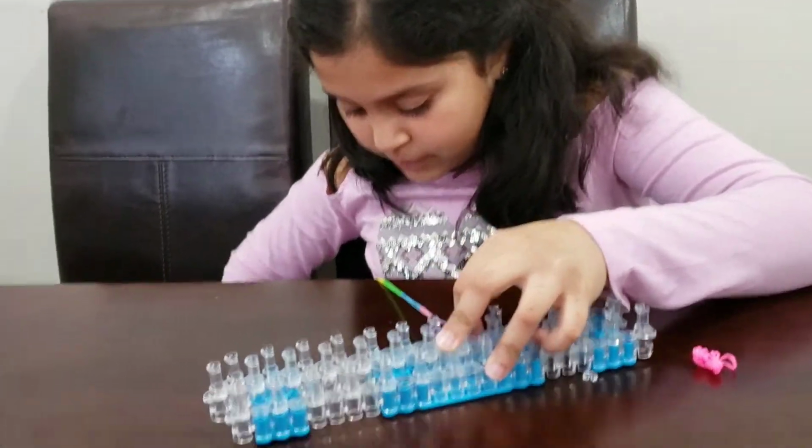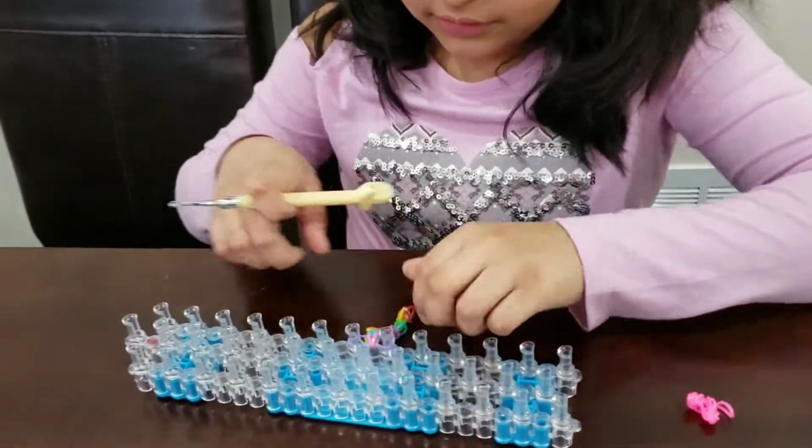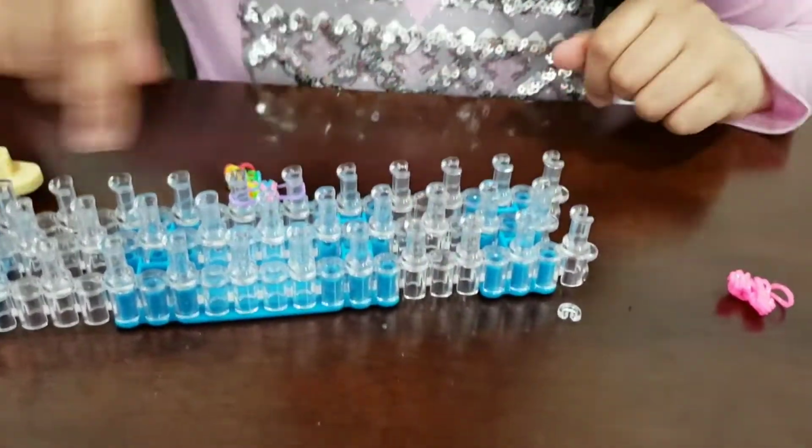Just stretch out the rubber bands, which are not that straight, and so on.